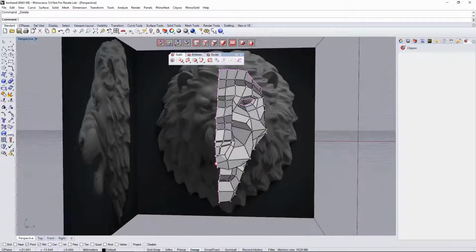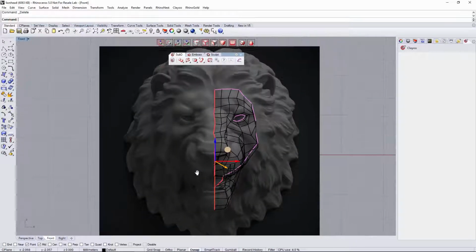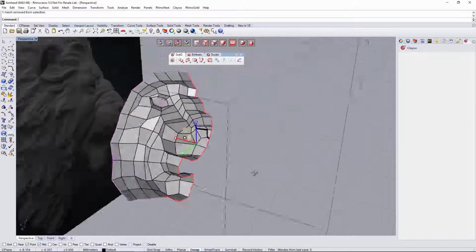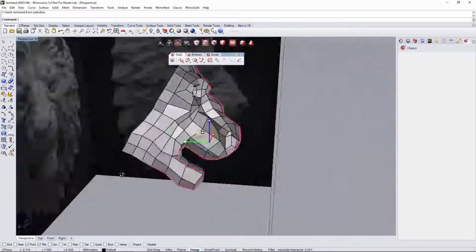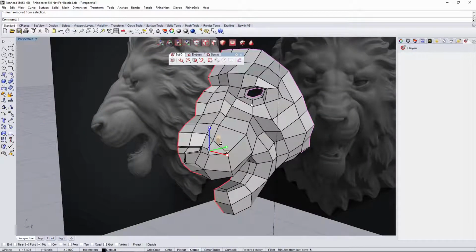So now I'm going to make sure that all the central loop of edges, so double click, is perfectly aligned. So clicking R, I have to get rid of those. I don't need those. Okay, and just move this in the red axis, or double click and type 0 in here as you prefer. Okay, and now I'm ready to create the symmetry.